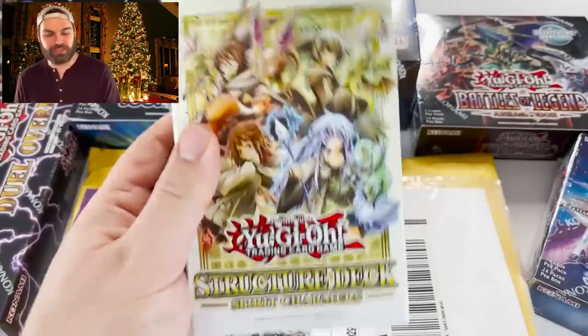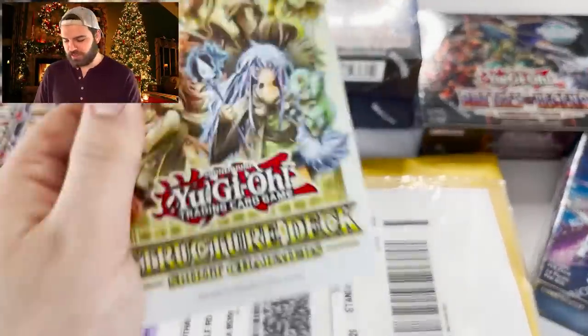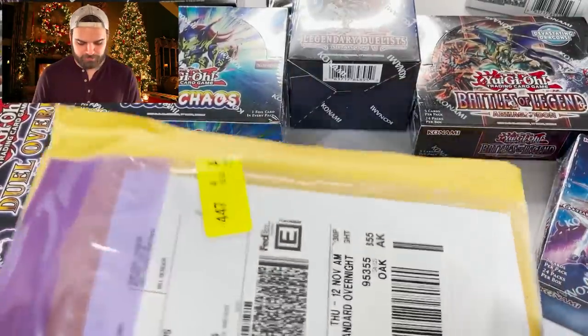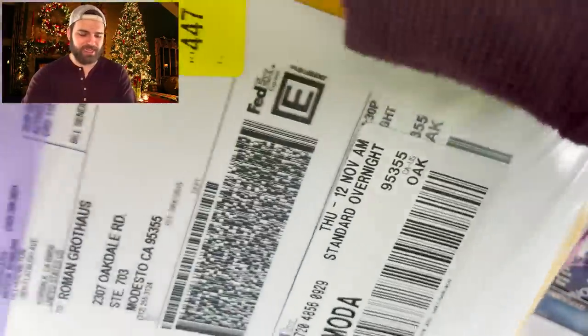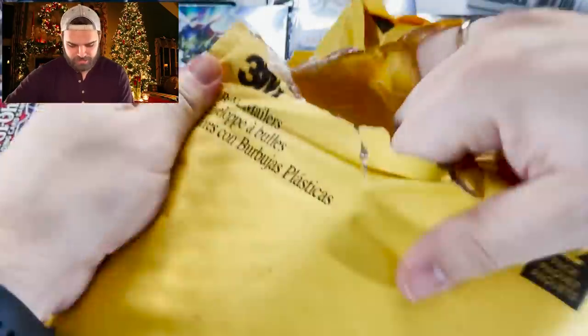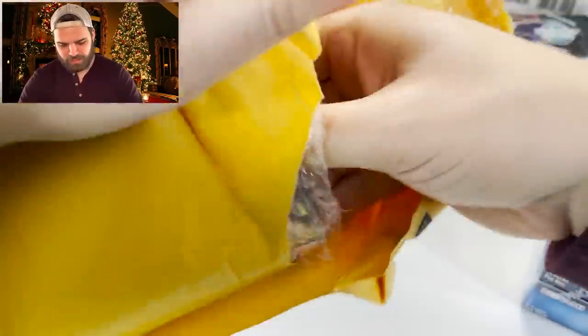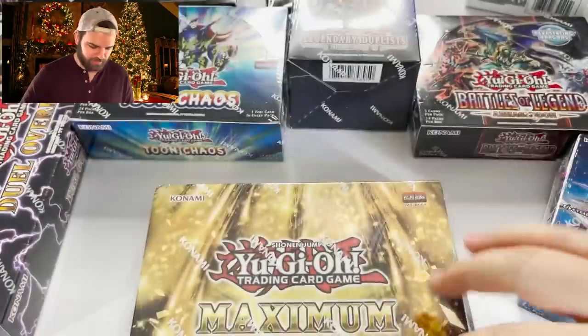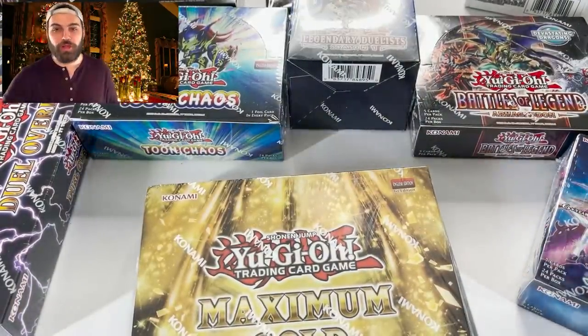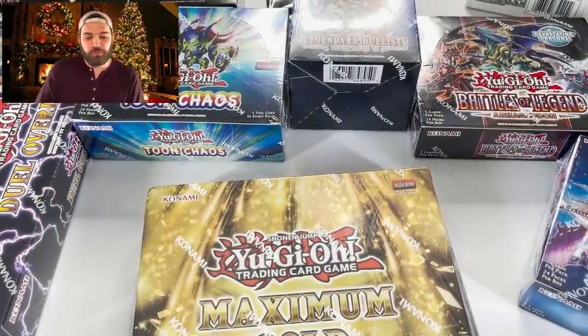So this is when I feel like things slowed down a little bit. You had Spirit Charmers come out. You had the most hyped set of the end of the year here, if I can open it without killing it. Thank you again, Konami. Got a Maximum Gold box. Man, that crushed. Maximum Gold just destroyed our shop. We had people coming in from all over to get Maximum Gold.